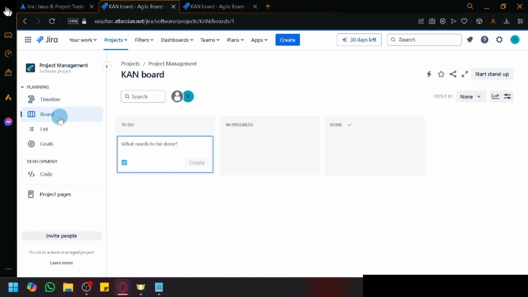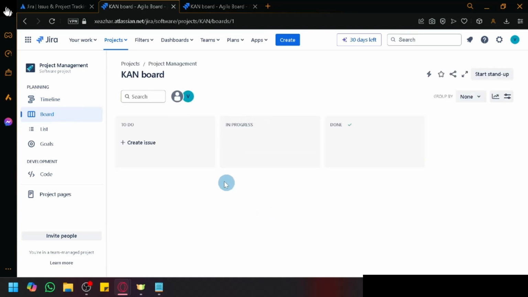So over here, we have boards. This is where you will be creating your different tasks. So you have different types of boards here. You have your to-do, in progress, and done over here. As simple as it sounds, you will be able to create issues or tasks and have it put in the to-do. And of course, put it in progress if it's currently in progress. And of course, done over here.